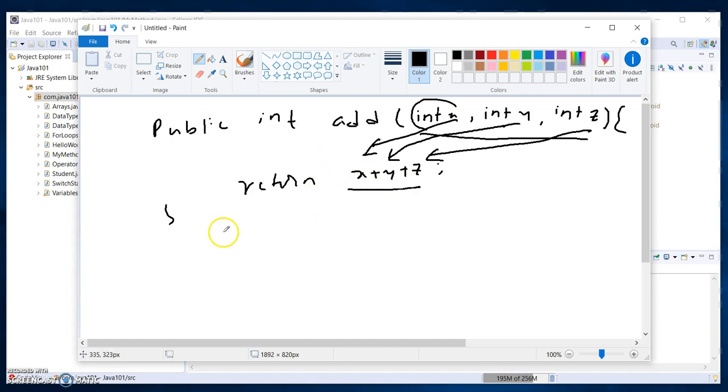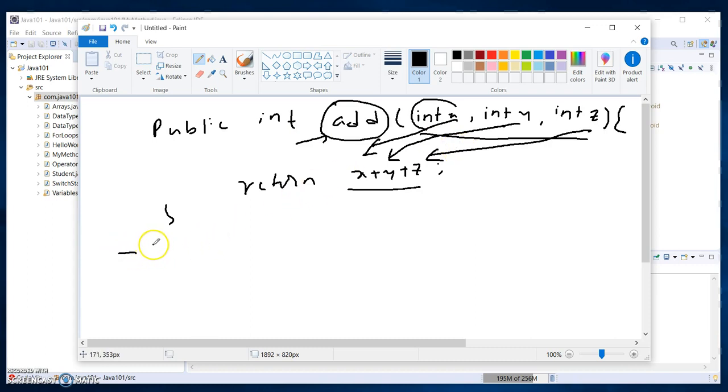One thing should be remembered here: in the previous example we had the method name as add, and over here as well add. So we cannot use the same method name for 2 different methods. But here this is okay, because we have a different set of parameters.